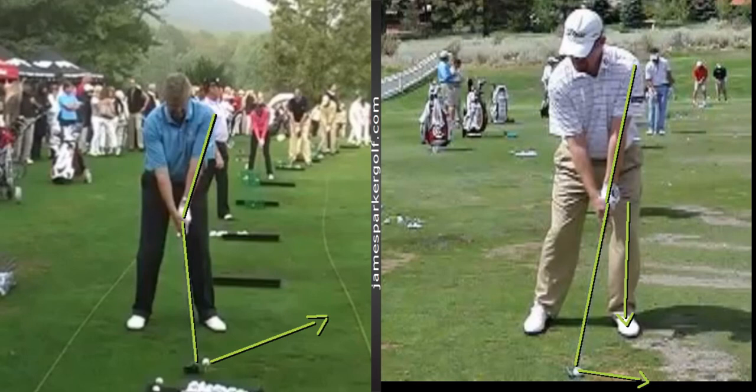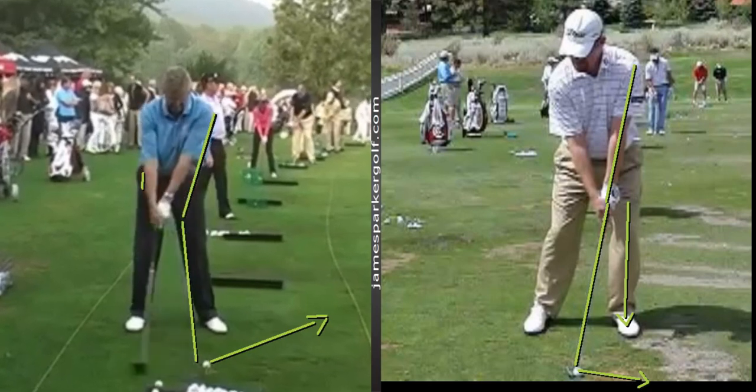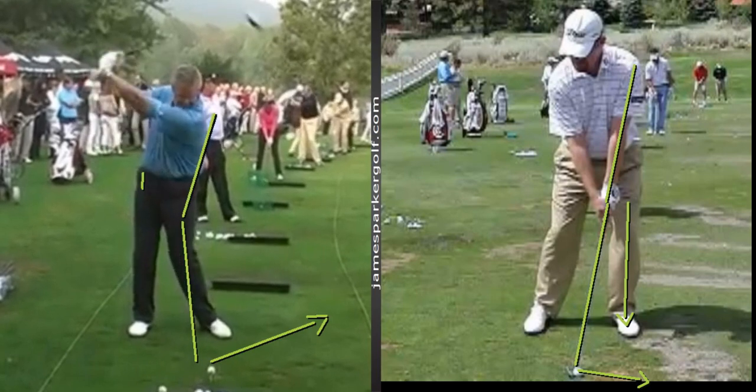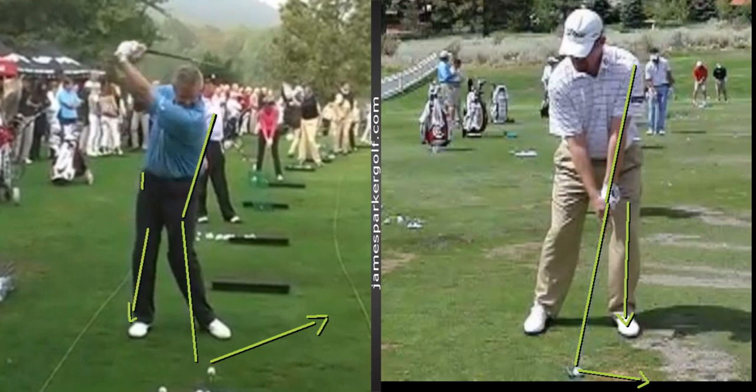Now when we see what goes on in Monty's swing, there's a little bit of a kind of hip bump just off the ball there. He really loads into his right leg, and also keeps his right leg pretty flexed. And because he's kept that knee flexed, you can see how he's lacking a little bit. He's tilted his hips, and he's done a great job of tilting his spine towards the target to stay centered. But because of that lack of hip turn, because that right leg stayed flexed, it's affected his upper body turn, so he hasn't been able to turn quite as much as some guys.